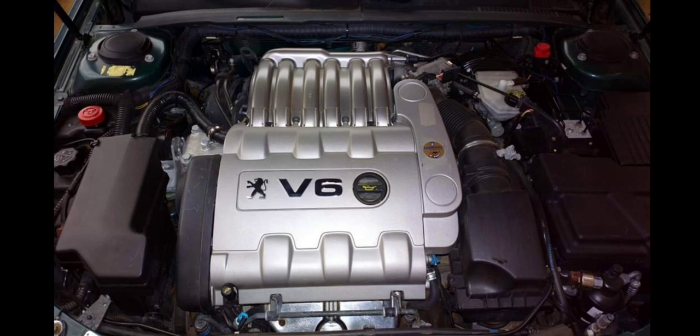Yes, you can wash your Peugeot engine even with water. It's not the safest way of doing it, but it can be done. However, there's a safe way of doing it. But before I get to that, I will also encourage any Peugeot user.